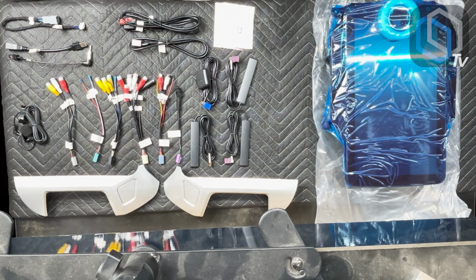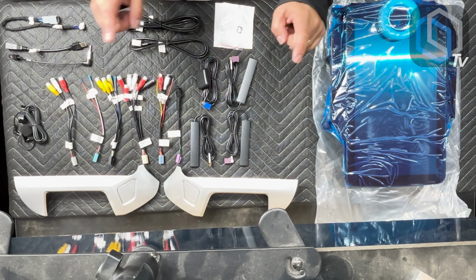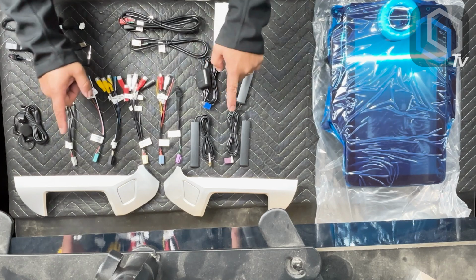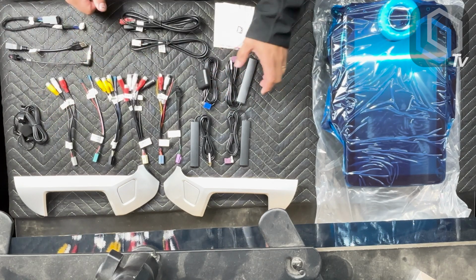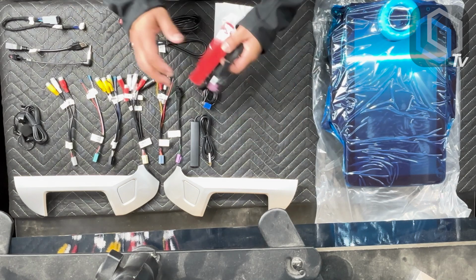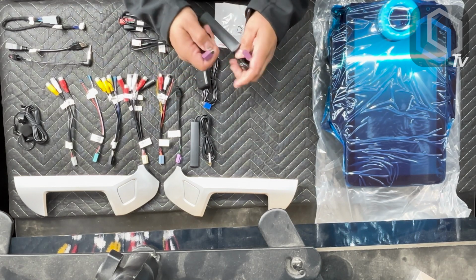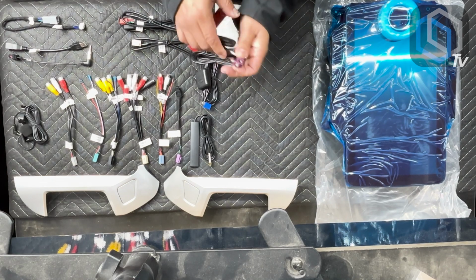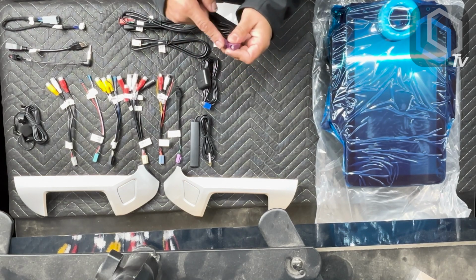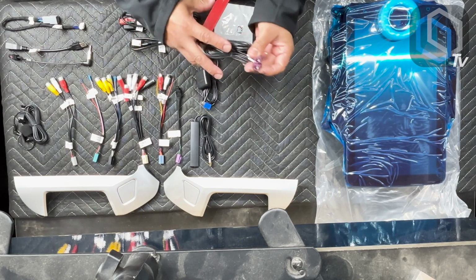All right, so here we are on the bench, everything that's included in the kit. Let's go over all of the accessory harnesses, the antennas, the two wings that you're going to receive. So first off, we're going to have two 4G LTE antennas. These have the purple plugs on them. They are labeled 4G, and it doesn't matter which one plugs in where. There isn't like left and right or 1 and 2. There's simply two plugs on the back of the radio that these are going to plug into.